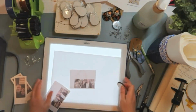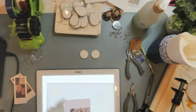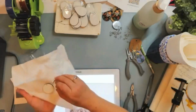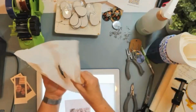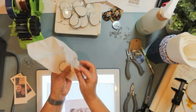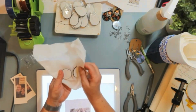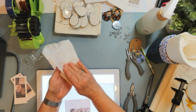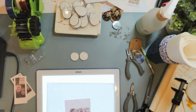I think adding that painting pen really added an unexpected touch to these. And this is, again, where your customization feature will really be helpful for you if you're selling your earrings, that people can go on the website and pick a design and upload their design to the earrings. But we just got those. We'll print those off. Okay.